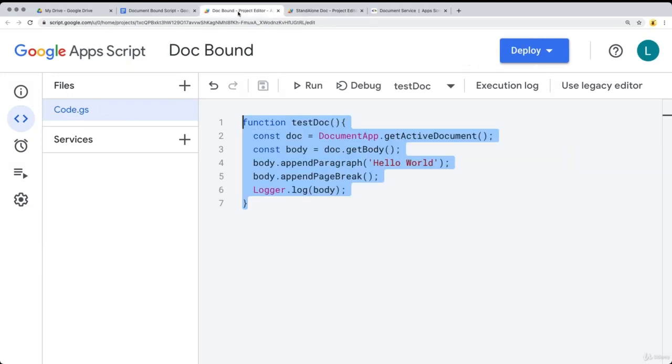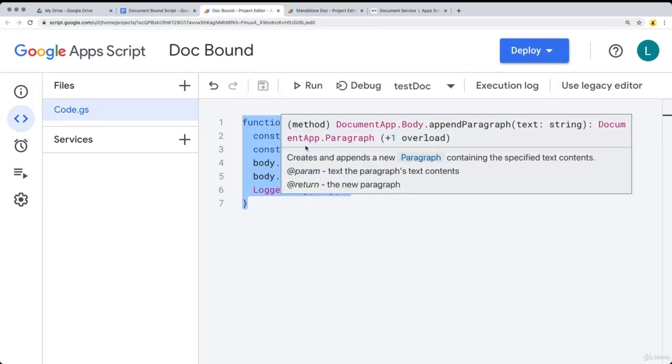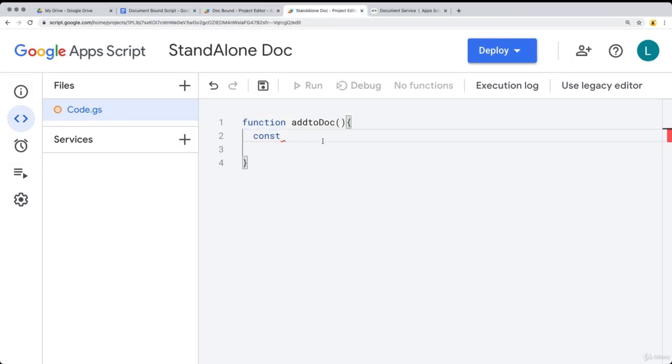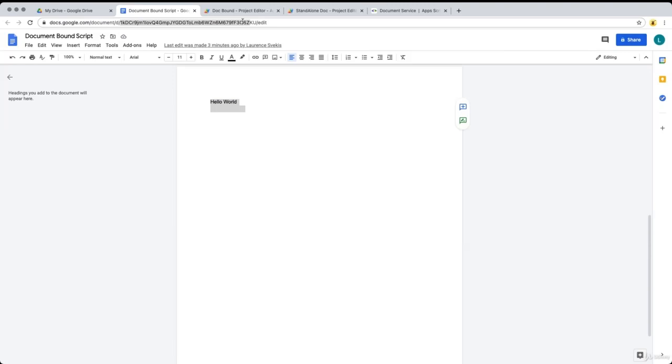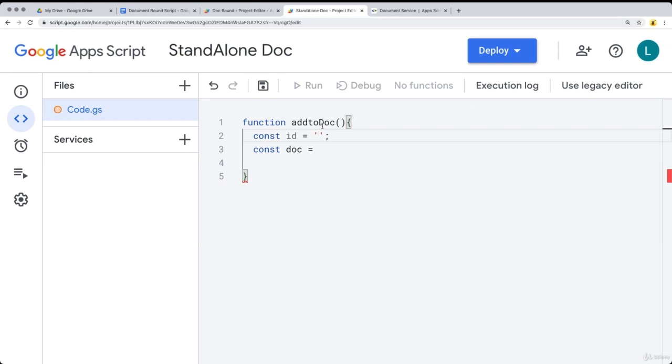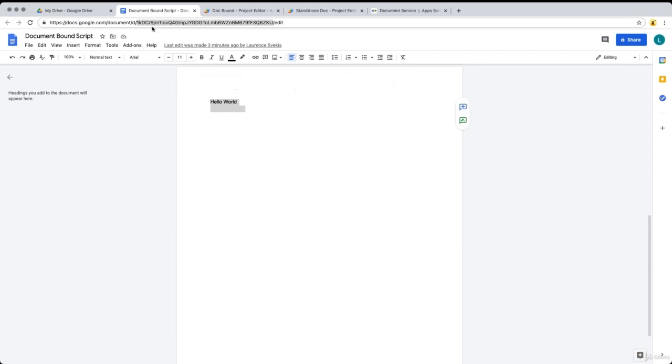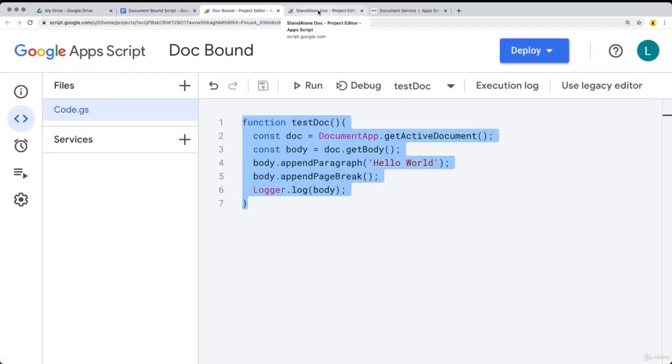Just as we did with the bound script, we use the DocumentApp, and then we specify where the document is located. We can select it by ID as well as by URL. So let's track the ID. The ID of the document is available within the web URL, and it's usually the easiest way to get the ID. It's just past the d/ and the long set of characters before the /edit is your document ID for that specific document.